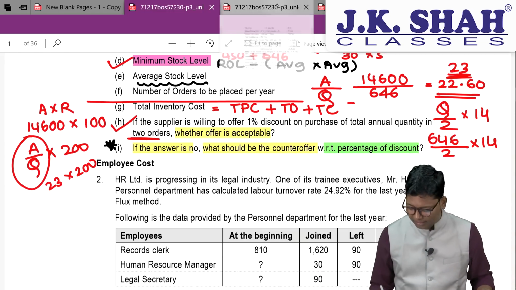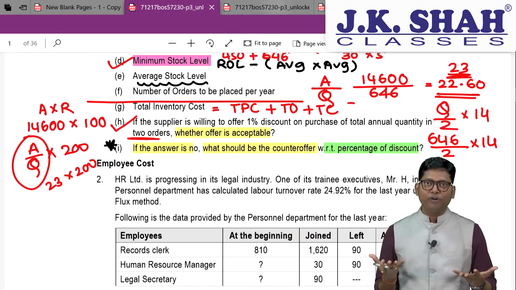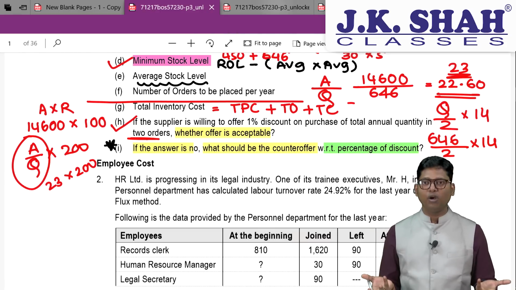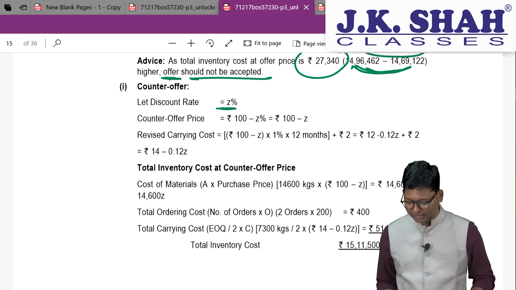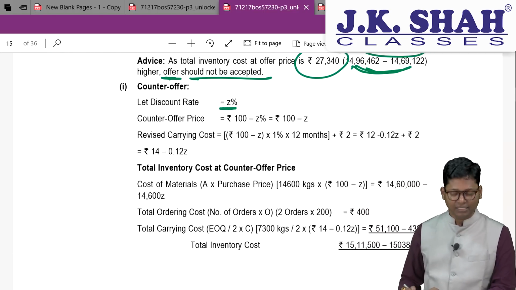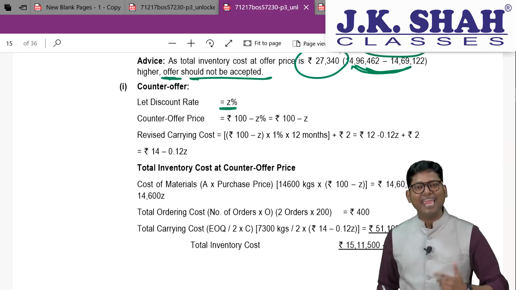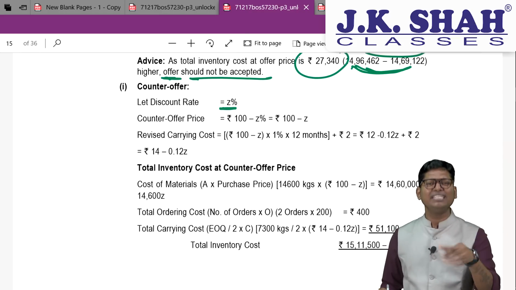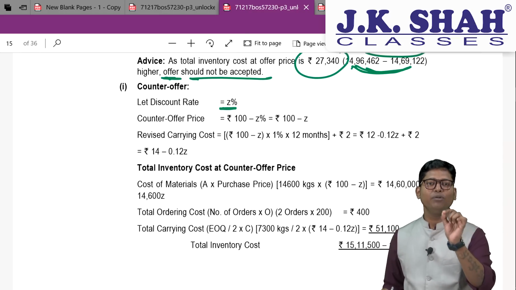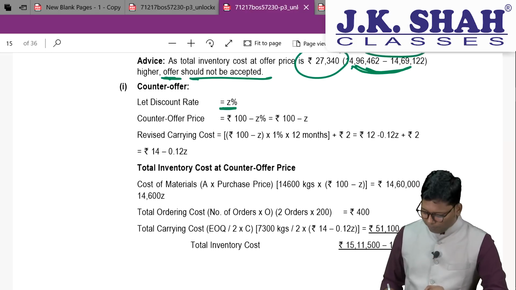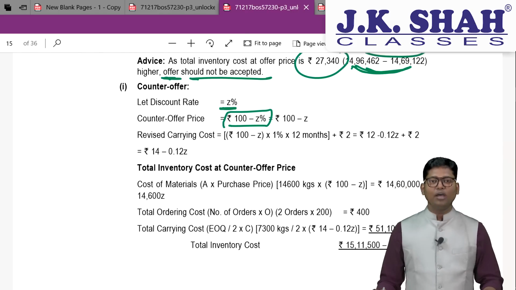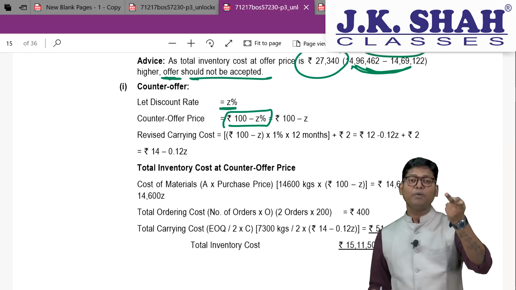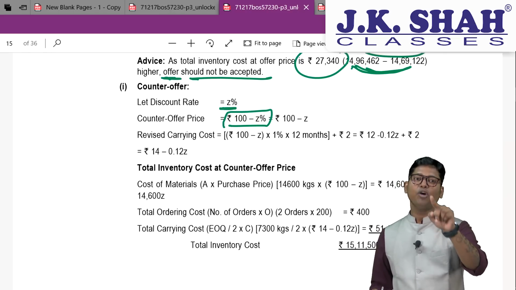Now, try and understand. How much discount is to be asked for, how much discount is to be negotiated for is not available. We need to calculate the discount, and if you check the suggested answer, they have assumed the discount rate as X. Correct? If you are assuming discount rate as X or Z or Y or A or B or C, anything you can assume, they have assumed discount rate as Z%. Now, counter offer price will be original price minus discount, that is 100 minus X%. Correct? No?